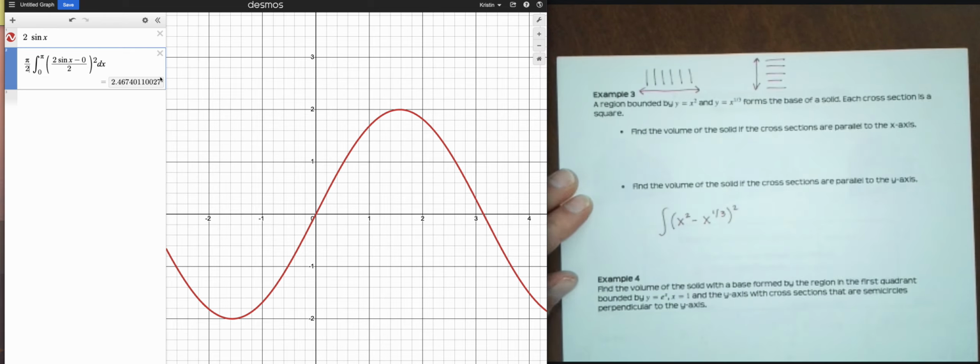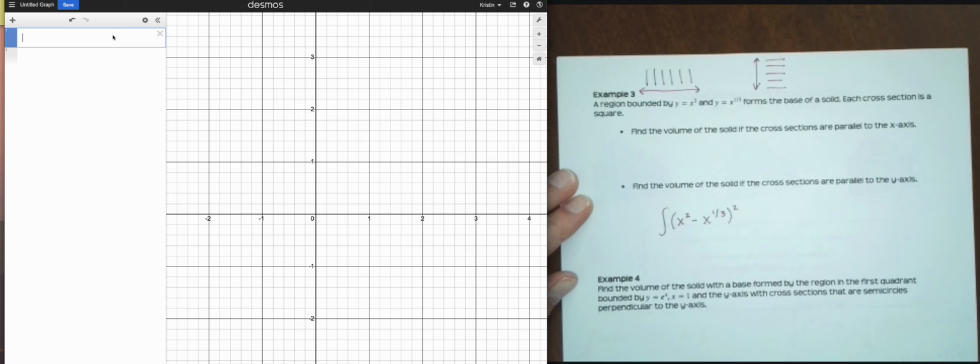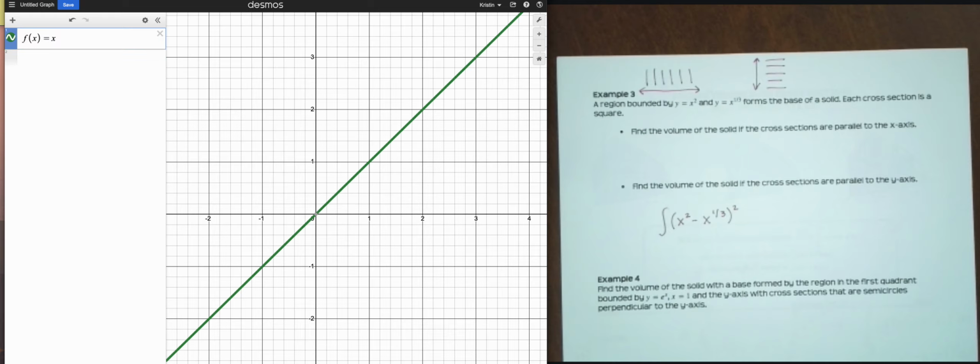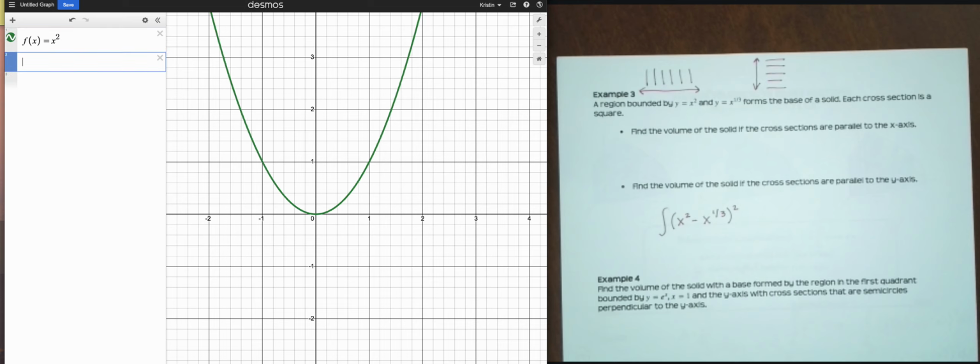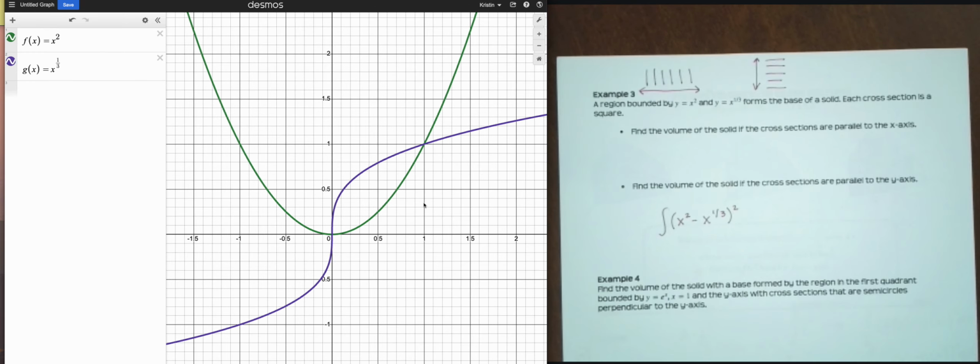I am going to have to use Desmos to figure out what my endpoints are. I think this is another pretty boring one. But let's see, x squared. Oh, I should probably do f of x equals x squared, and then g of x equals x to the 1/3. So again, I'm looking at this tiny little teardrop space. This is where I'm going to build my solid, another tiny shape. Okay. And so my endpoints running along the x-axis are 0 and 1.